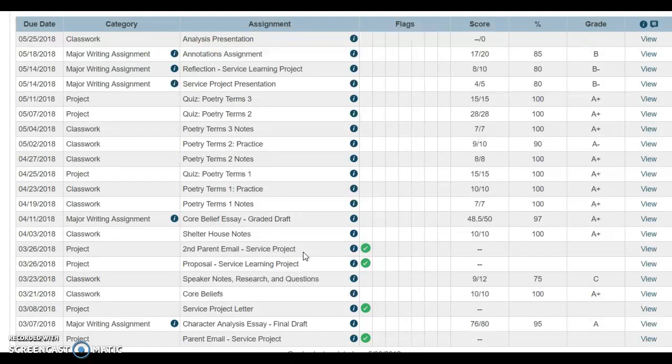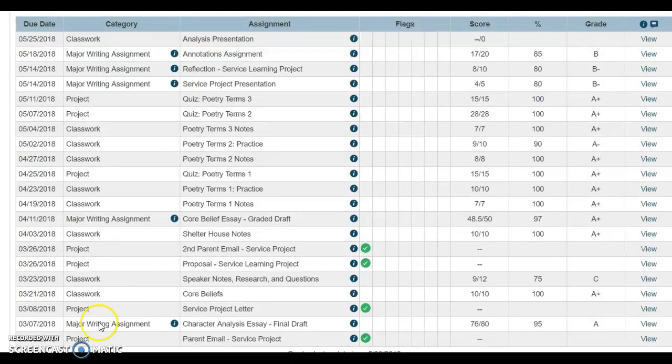Now, when a student comes to this layout of all the different things that are in the gradebook for PowerSchool, they can start to see where there might be some issues. Now, if this student started to have some zeros in the gradebook, like a 0 out of 7 or a 0 out of 10, they would know that those assignments may be missing or not put into PowerSchool. So that's when you'd want to have a conversation with your teacher about, hey, I noticed I had a 0 out of 10 on my shelter house notes. I thought I turned that in. Did I not? Maybe you didn't put your name on it. Simple things like that. But once you start to see that things are missing in the gradebook, that is a red flag to you that you need to start having a conversation with your teacher about what's going on in that particular class.